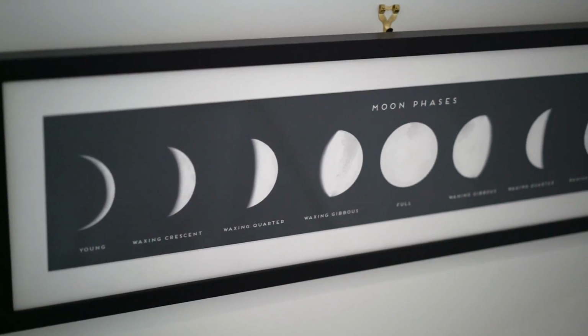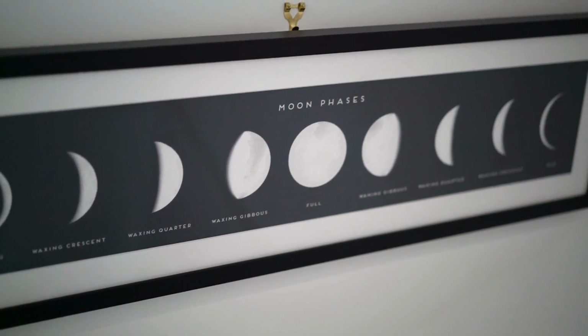And finally, at the top of my staircase, I have my Oliver Bonus Moonology canvas. Well, they call it a canvas. It's a print in a frame, so a print, shall we say. So this again was another piece I had my eye on for so long, and I absolutely love it. I've learned all about the moons, which is good, so it's a good little science lesson as well as being spiritual. But whenever people come around my house, they're just like, oh my god, I feel so inspired, I'm learning so much, and the energy is amazing.